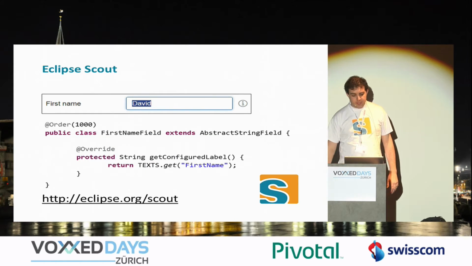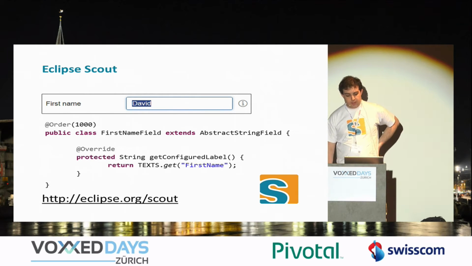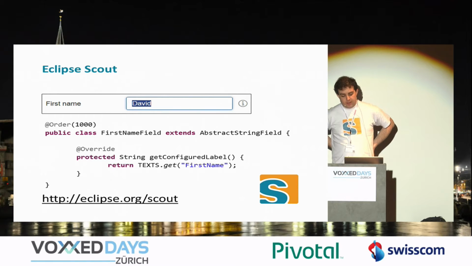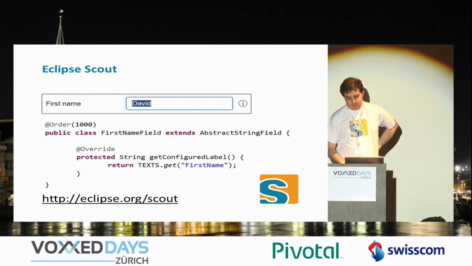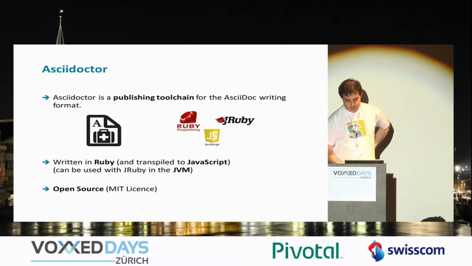And what might be interesting for you is that Eclipse Scout, the underlying framework, is an open source project hosted at the Eclipse Foundation. We started this project five years ago. We were doing fat clients, and now this year we have rewritten our framework to be a web framework. So if you want to try it, do not hesitate.